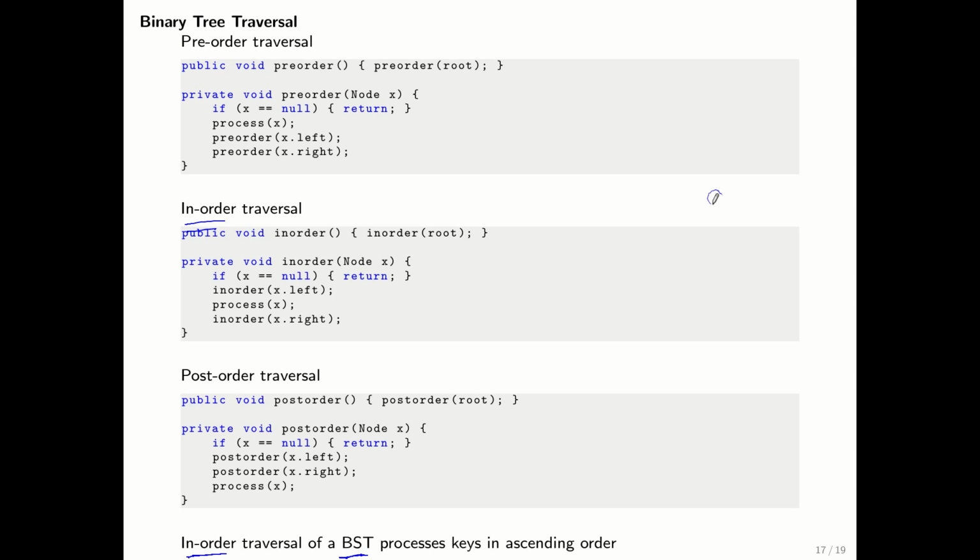So if your tree is actually a binary search tree, meaning it has keys like 5, 2, 1, and 7, so that's a binary search tree. Let's throw in another element, 6. So that's a binary search tree. What we are saying is, if we traverse this tree in order, then the keys are going to come out in sorted order. In other words, if you want to print out the keys of a binary search tree in sorted order, a nice way to do that is to simply do an in-order traversal of that tree.